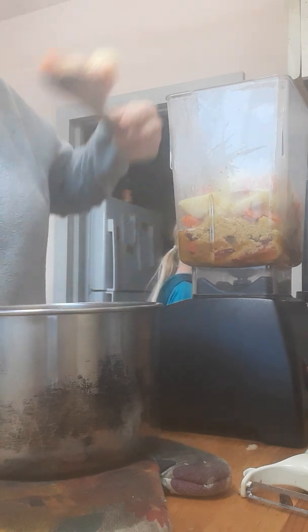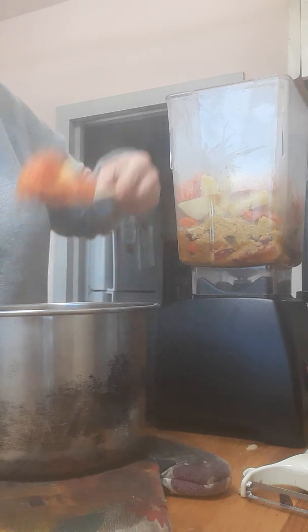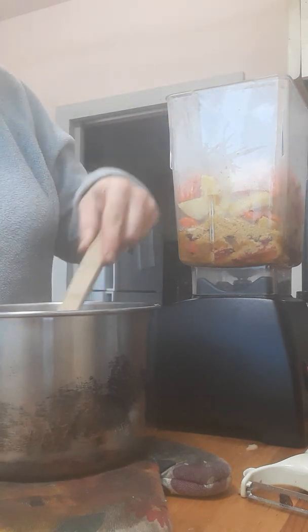And that was pink Himalayan salt that I was putting in here. So, in it goes.